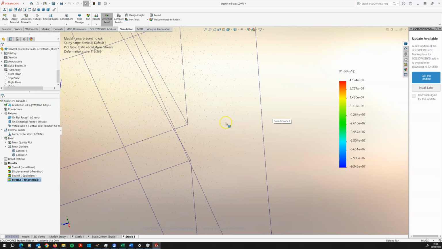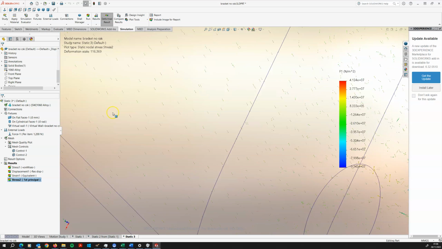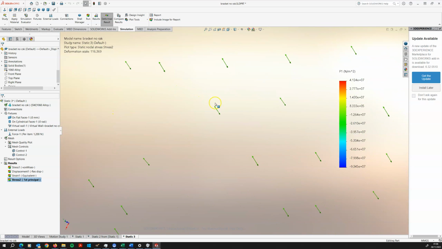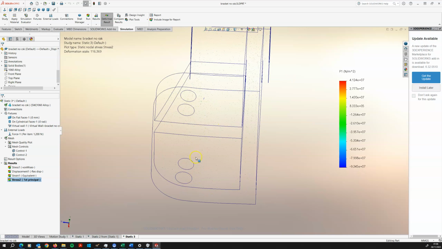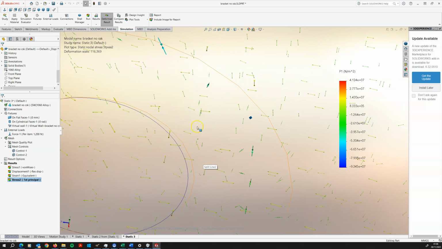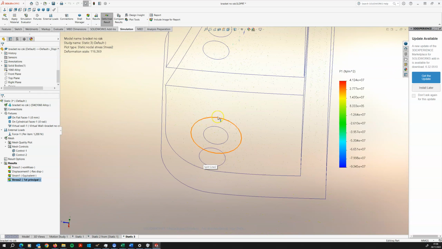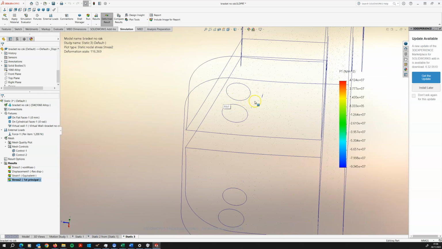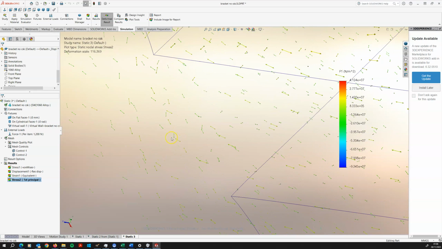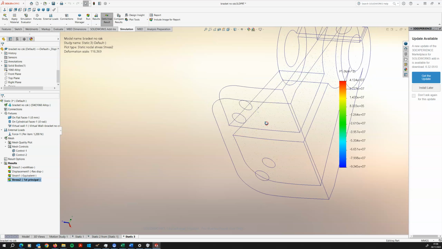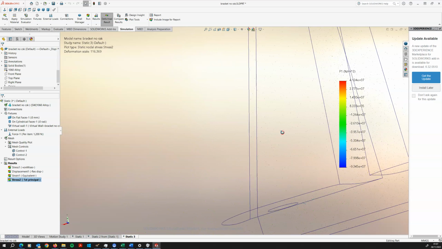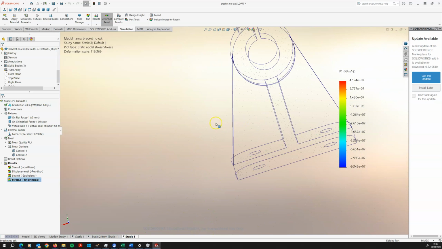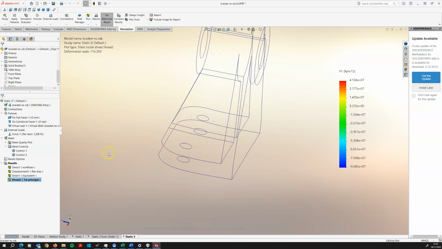It might be hard to see on screen here, but you'll see in your own example that if you zoom in a little bit, on the back of the part here, it's under tension, which is more or less vertical in the y direction. So that would be kind of bending stresses on the back of the part. If we look around the bolt holes, there are regions of tension and there's regions of compression, but it'll be whatever the maximum normal stress is at any particular location in the part. That's the first principal stress. So it kind of tells you where the part is in tension and what direction that tension runs in, more importantly. So the first principal stress is the maximum normal stress.